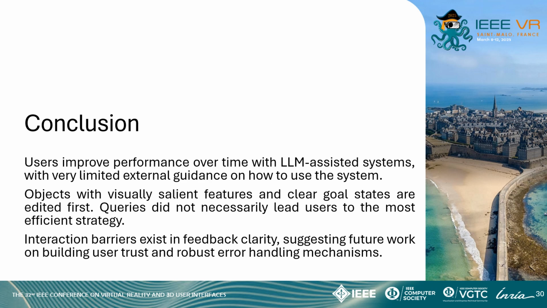In summary, our work demonstrates that LLM-assisted systems have the potential to allow users to improve performance significantly with very limited external guidance. We summarize patterns when users interact with LLM-assisted systems in a scene editing task and highlight interaction barriers to propose design implications and avenues for future work.